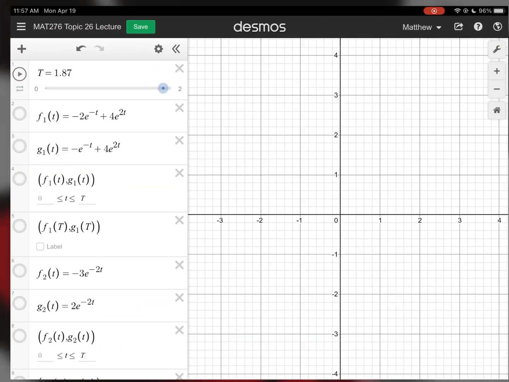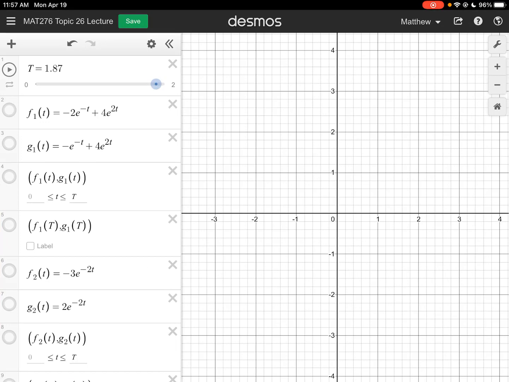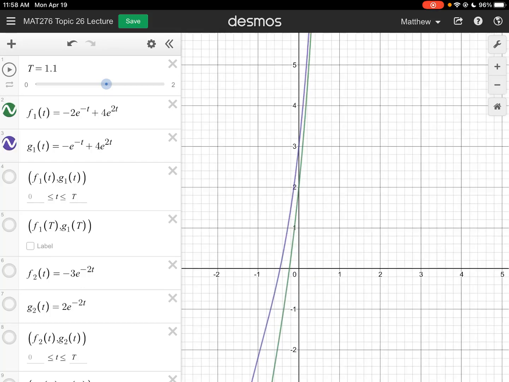Now I'm going to move over here to Desmos. I've actually already typed in all of these equations so we can do this part quickly. I do have a slider here for a capital T that I just set from 0 to 2. And I'm using f1 and g1, these two functions, to represent my x and y components of my solution I just found. And I'm using f1 and g1 because we're going to ultimately do 3 different particular solutions in this topic lecture. So I have an f2, a g2, a f3, and a g3 down below. But for this first problem, these are the two functions.